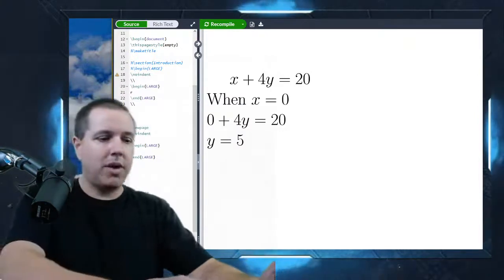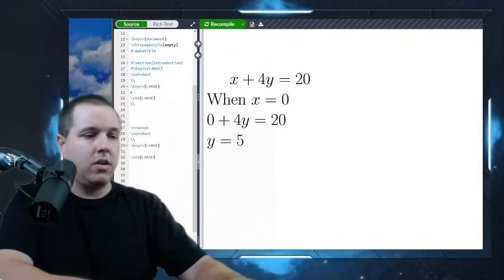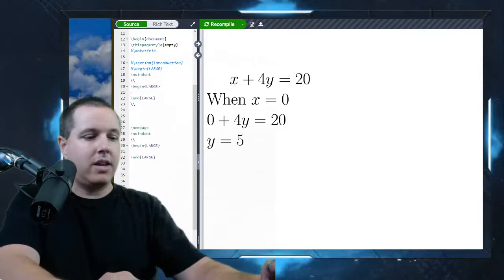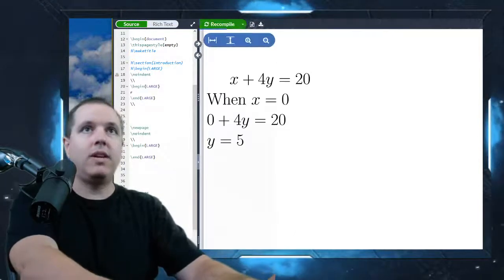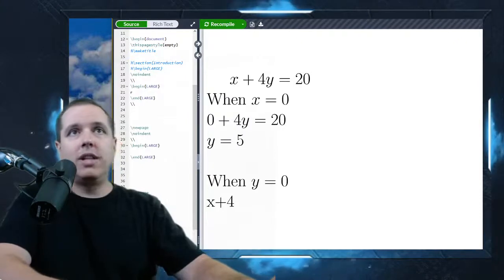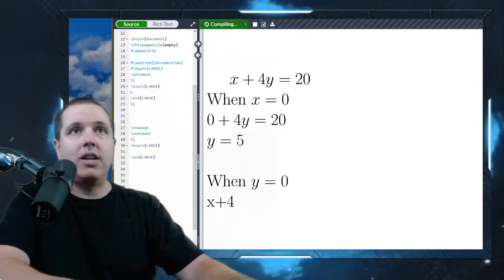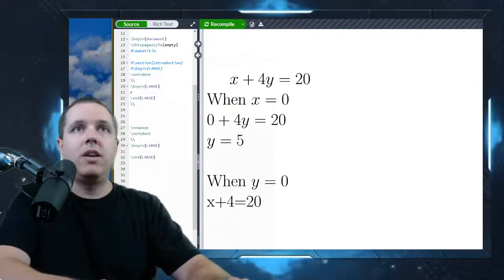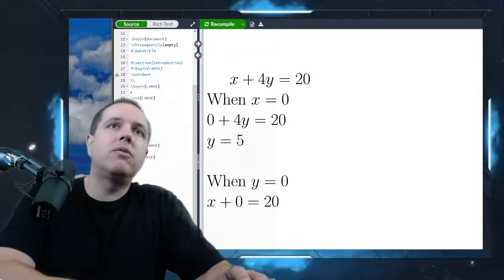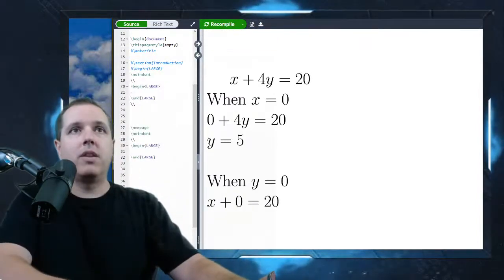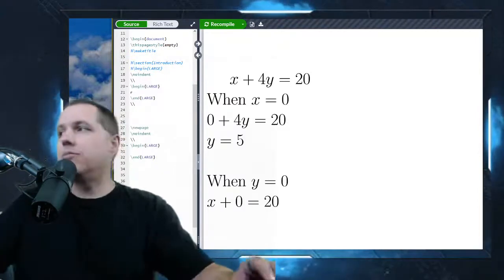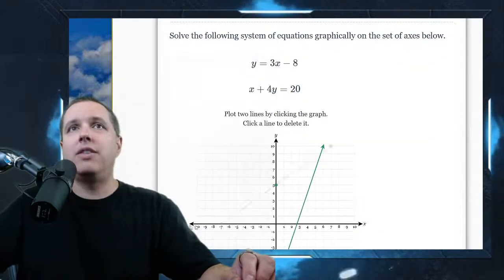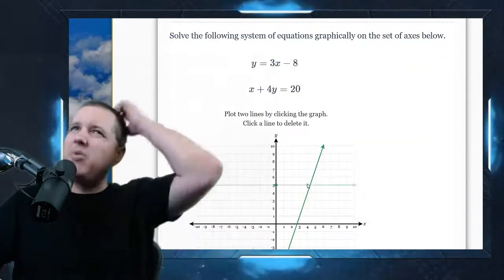Because if I say, okay, what about when y equals 0? Then we get x + 0 = 20, which is totally legitimate, we found a point on here. x + 0 = 20 when y is 0, so x equals 20. Sometimes if I don't write it out, people get kind of left behind, so I want to make sure. But look, there is no 20 on this axis. I can't go out far enough. So that point's not really going to work.